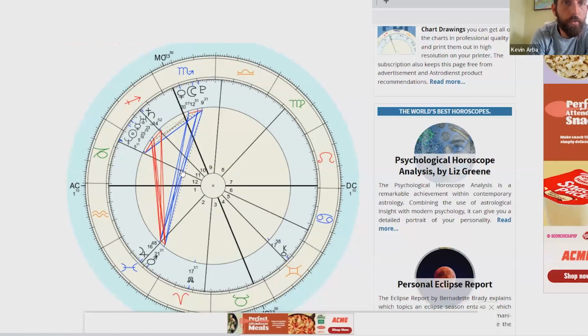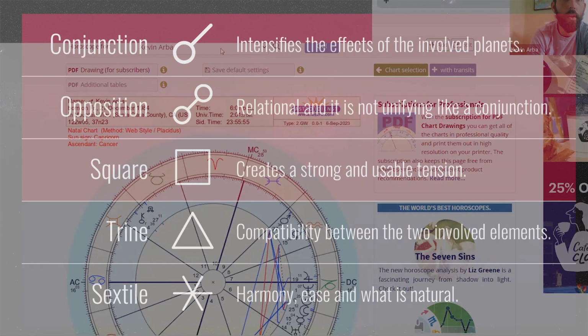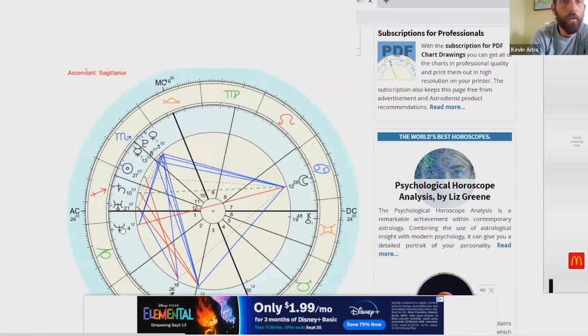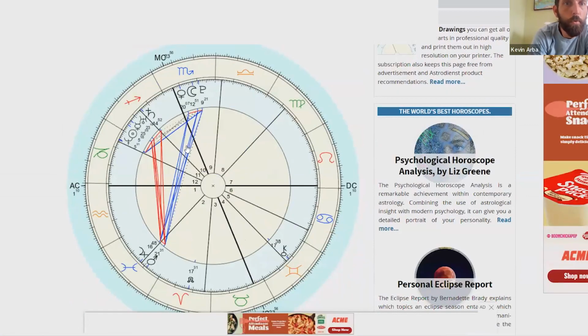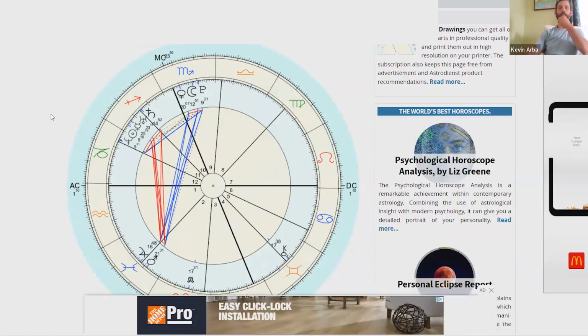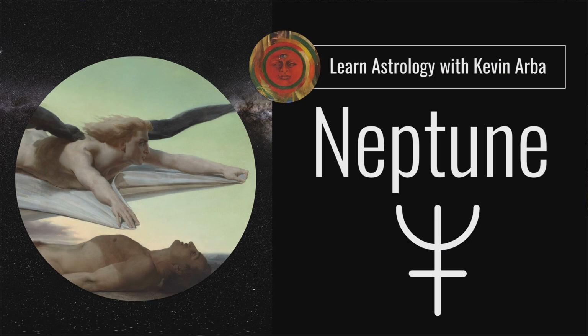So here is a friend of mine who's also a client, or was a client. I'm going to pull up her natal chart. In her birth chart, her Neptune is at 4 degrees and 12 minutes. In her progressed chart, her Neptune is at 5 degrees and 31 minutes. So her Neptune has moved roughly 1 1/3 degrees, or 1 degree 20 minutes.